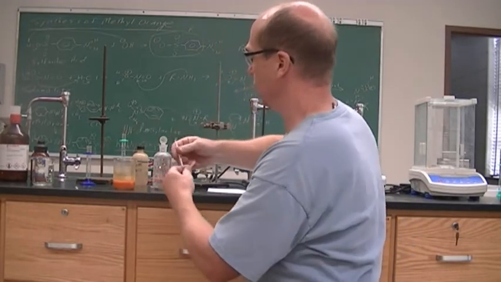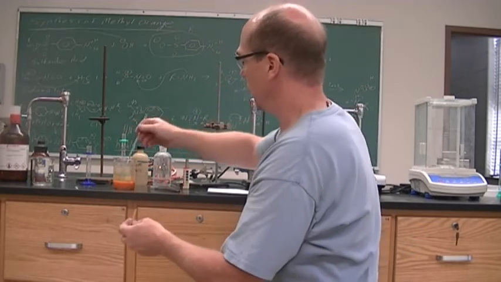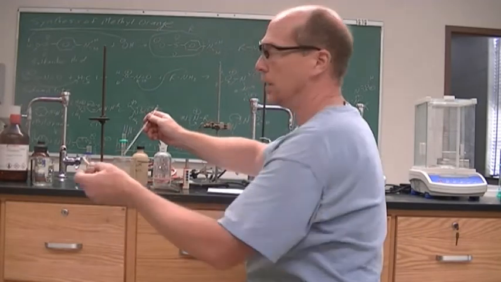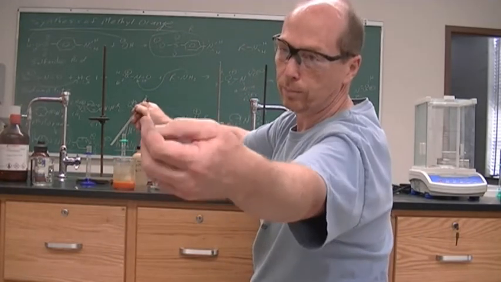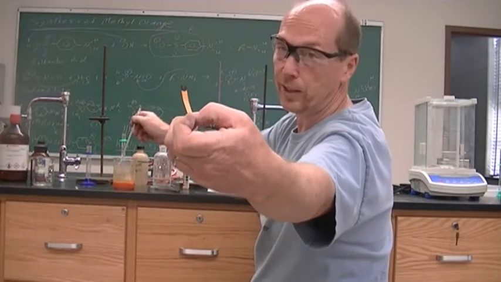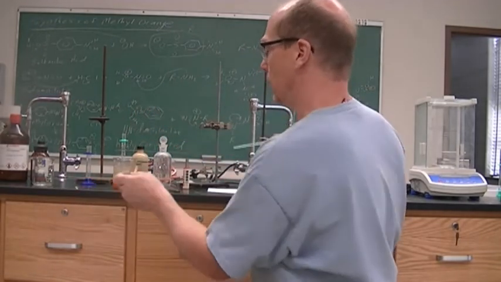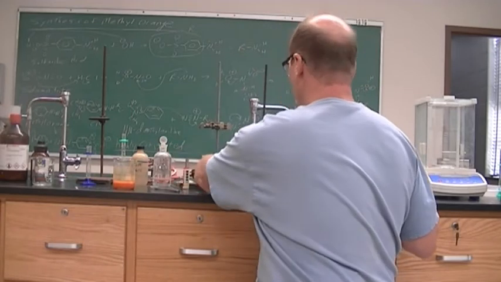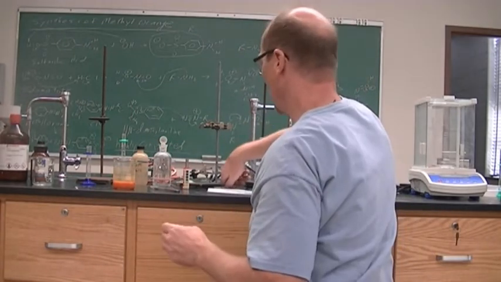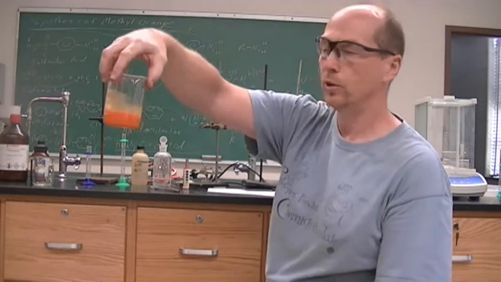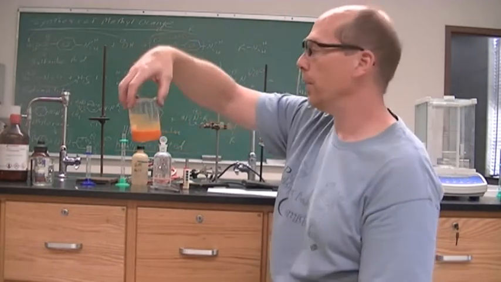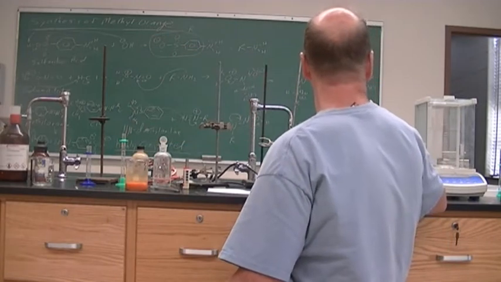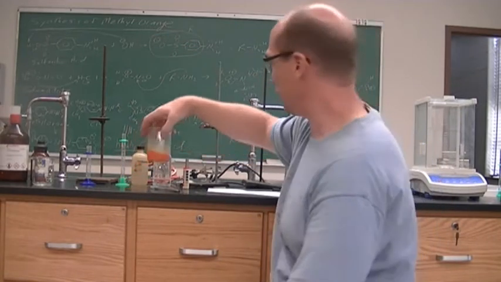And so I'm going to stir it up. I'm going to just get a little dab on here, and then I'm going to touch it, and it is a dark purple, blue, very basic solution. All right, so that is what we want. That is our basic solution. And so there is our methyl orange. We have made our methyl orange. We're going to heat this up a little bit, heat it up for a little while over on the hot plate here.